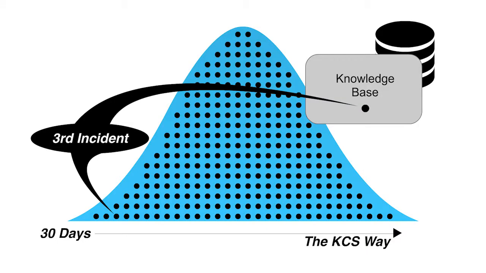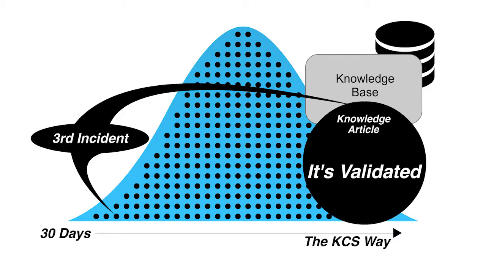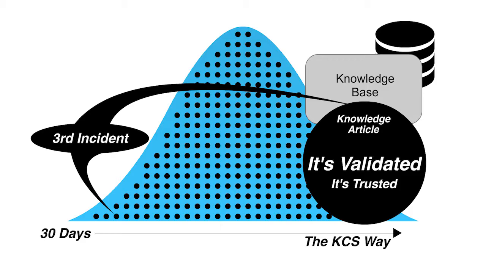And as soon as it hits its second use, it's then expanded into a broader audience. Now, when the third person gets to it, and let's assume that they've either edited it, maybe they've improved it a little bit, but it was essentially correct, after 3 times, I've got an article that's now validated. It becomes trusted at that point, or what we call validated. And we may broaden the audience. And with time and more reuse, which is showing us demand, we finally get it out there to external where we can use it for self-help and lower the cost of support.